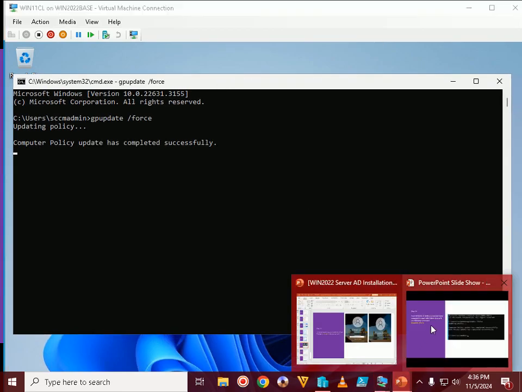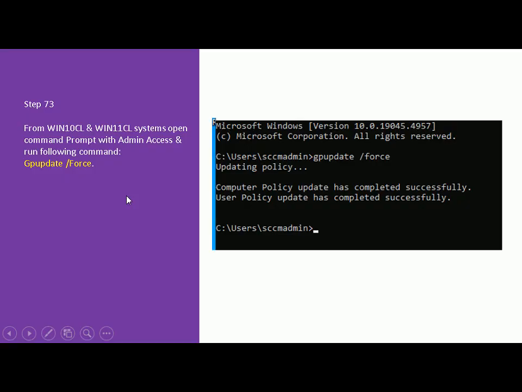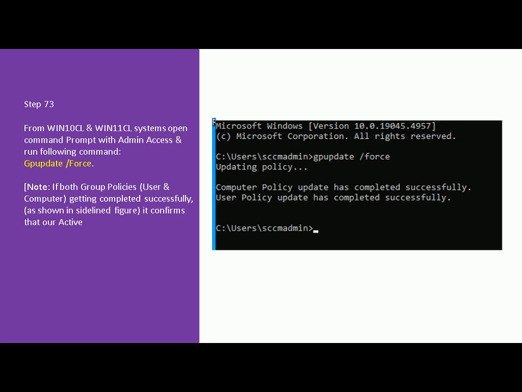By the time it is updating, see the note that if both group policies, that is user and computer policies, get completed successfully as shown in the sideline figure, it confirms that our Active Directory domain controller's connectivity with client systems is working fine.